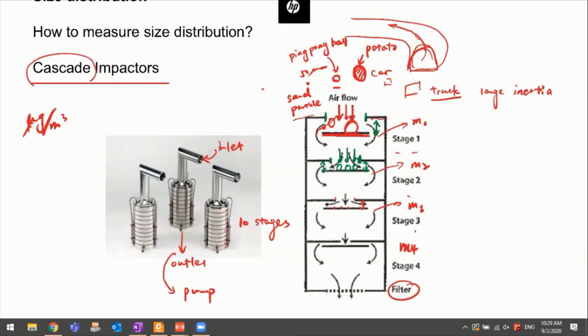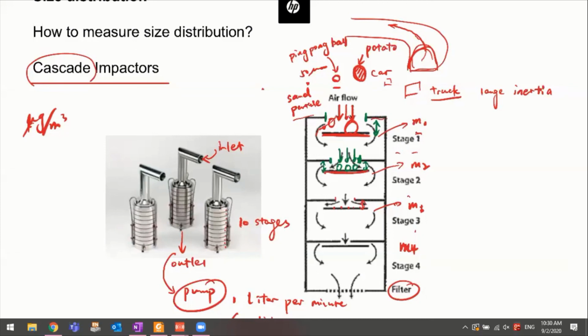It can be 1 hour, it can be 1 day, because the pump has a flow rate that's tabulated, right? The pump, let's say, samples airflow at a flow rate of 1 liter per minute, right? So if we sample for 1 hour, then that's going to be 60 liters, right? So we can just divide this mass by the volume to get the mass concentration of particles that's collected on here, right?